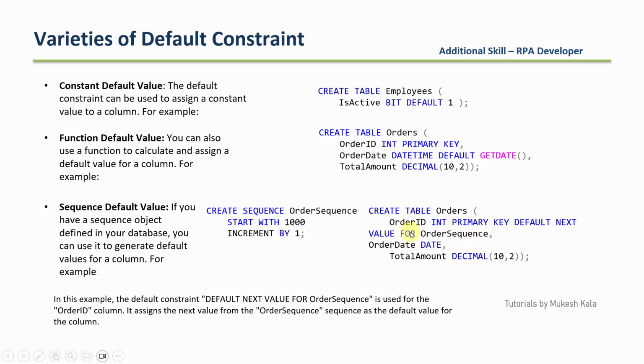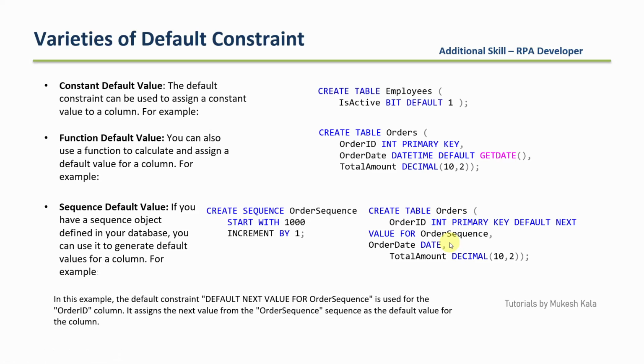Now this statement would make sure that whenever you are creating a record, the order ID won't be generated randomly. You can get it from your own sequence. So that is what sequence default value means. I want you guys to try it. Just go to your SQL Server, execute this statement first, then execute this statement, and then try to insert some records. You will get a clear idea on this.